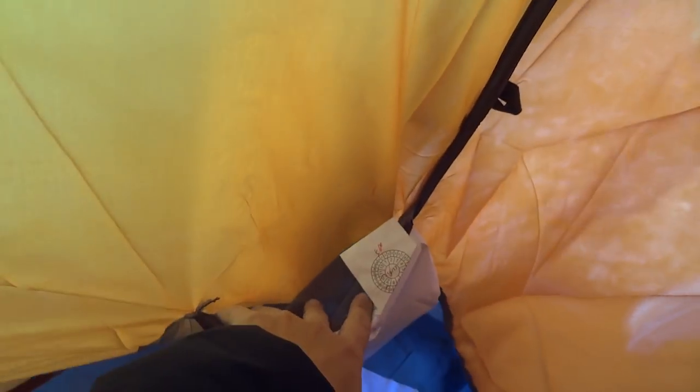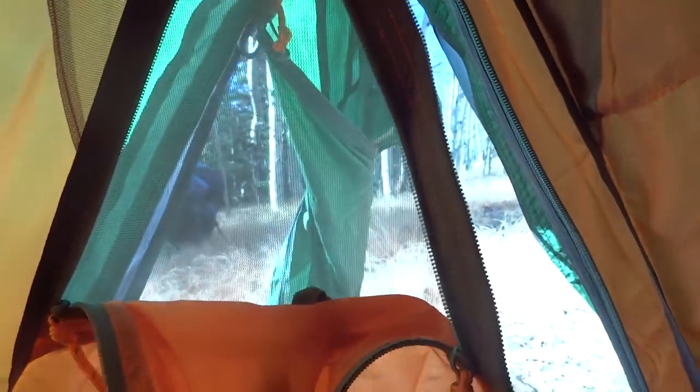Most of my tents, I usually just have a bug net. This one, I don't know what kind of fabric that is, but you could tell the air comes through it pretty easily, and you can see through it. I don't think you'd be able to see through it, but you can. You can actually see outside. You see in the picture. And it has little compartments up here. Very tiny little compartments. It's got some more on the side here. And that's another one here. Pretty big. You could roll this up. Oh, look at this. Look at that. I have my little window.